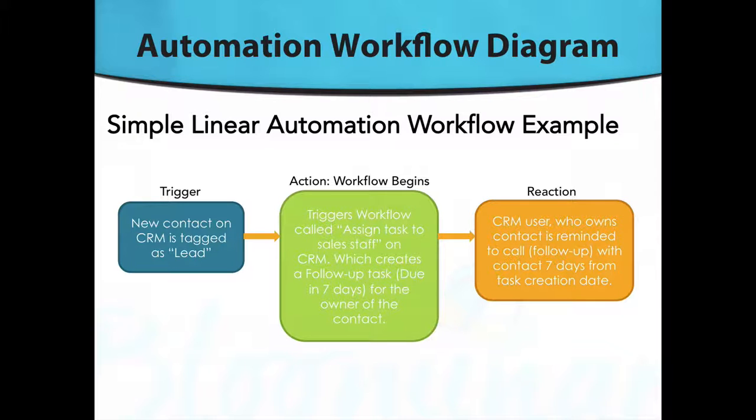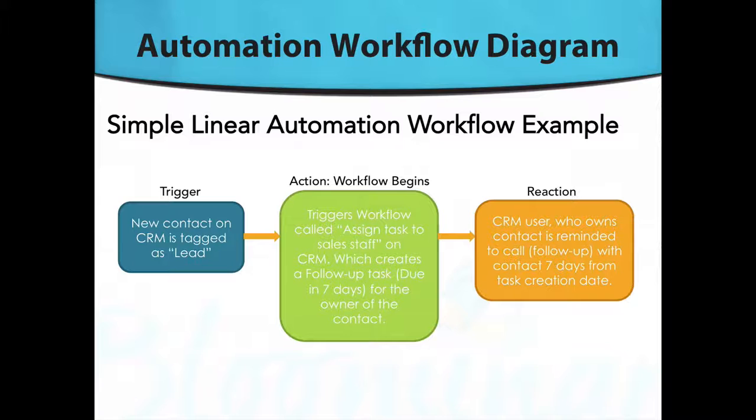And then, of course, what is the reaction? In 1 week from today, or from whenever the contact was tagged, I'll be seeing a reminder on my task list inside the CRM that now I should go follow up with them. In this case, you can see that it's linear because no matter what the user does, the trigger simply automatically creates this task. Now I'm going to show you something more complex.